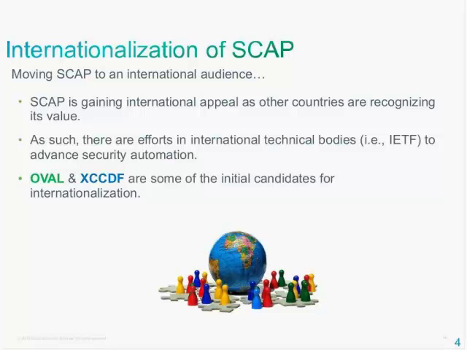So one of the questions that I always get is whether SCAP or OVL or even CVRF is an RFC. A lot of the networking guys, of course, are very familiar with RFCs, but they're not familiar with other standards that are emerging right now. So there's a lot of effort to take this to an international body. IETF is being considered, not only for OVL and XCCDF and some of these initial candidates, but for other security automation work such as CVRF as well.